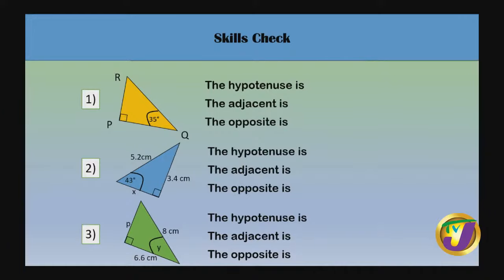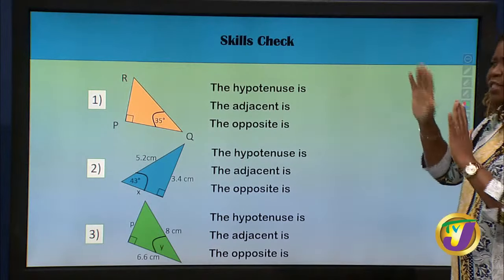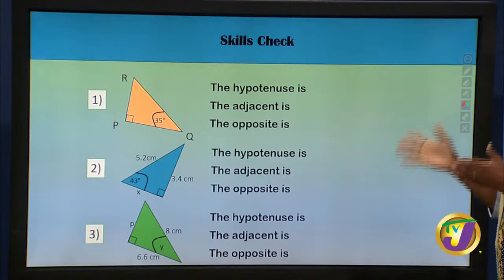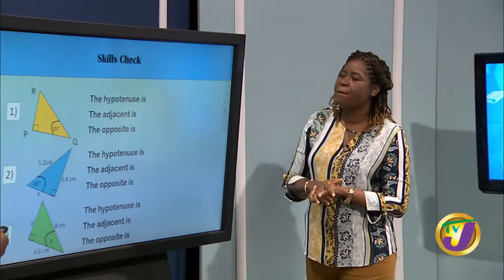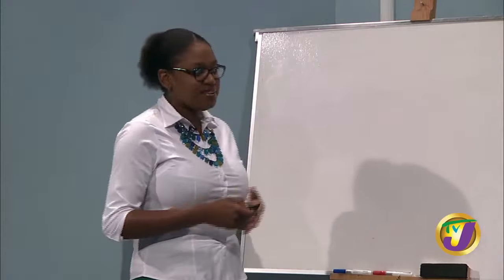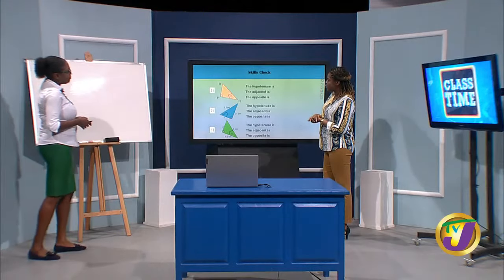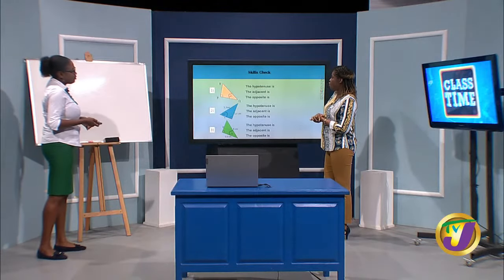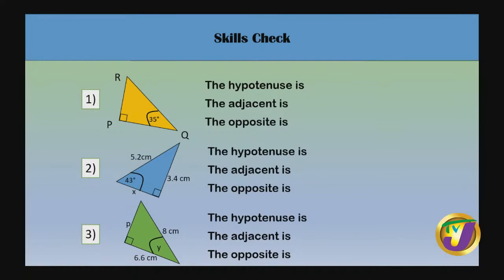Before we get there, we start from the hypotenuse because that's easy to identify. Once you can spot the right angle, then you can spot the hypotenuse side, right across, and that line segment would be QR. Persons might say RQ. Would they be wrong? They wouldn't be wrong, but we usually try to keep the naming of the sides in alphabetical order. So the hypotenuse is QR.